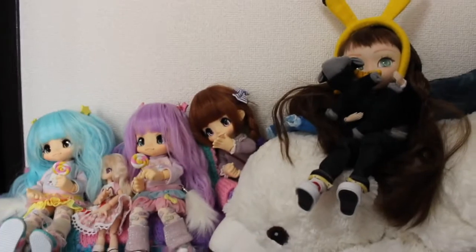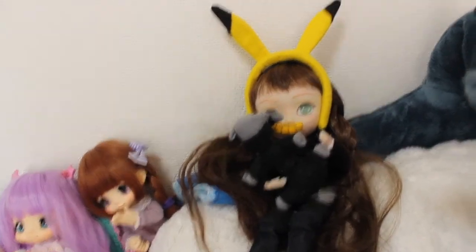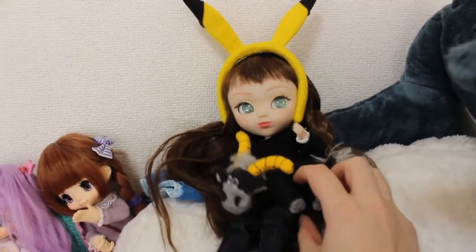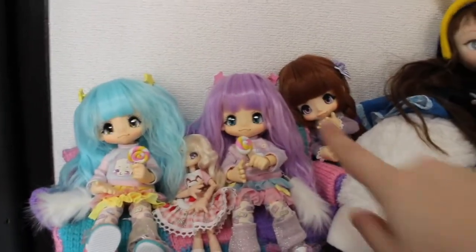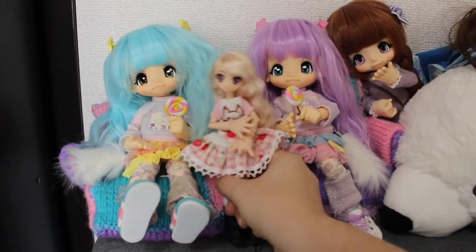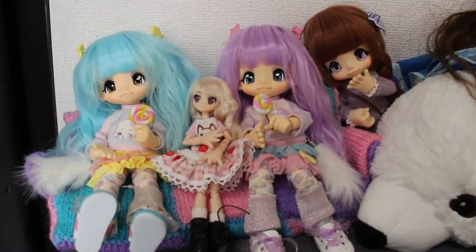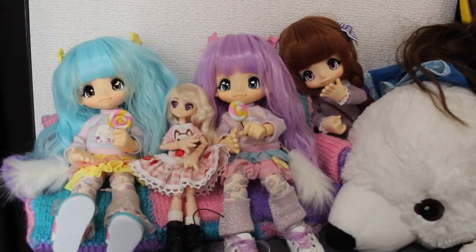So now you're going to see what I see when I sit at my desk. I have my teddy bears, my big shark here, and my polar bear. And you have the escapees from the shelves - this is my Pulip Mini Me with Mini Hibericha. And then you have the Kiki's - the brand new Kiki's. And maybe this one is my favorite Kiki. This little fairy who is here is Veil, and she has a brand new dress, that's why she's here. Basically I kind of keep the dolls around when I change them or when they just arrive, so I can play with them a little bit more.